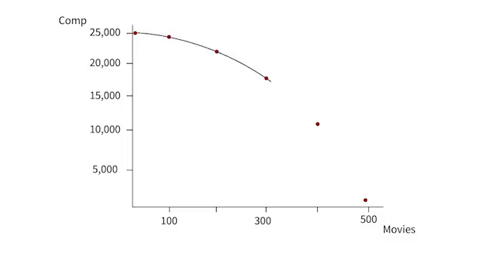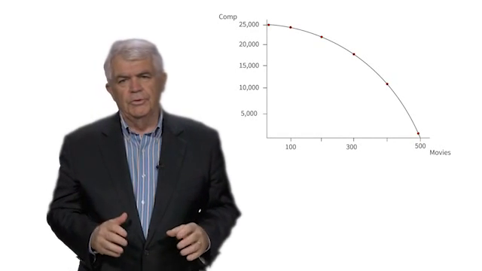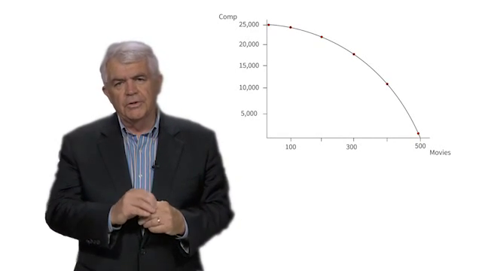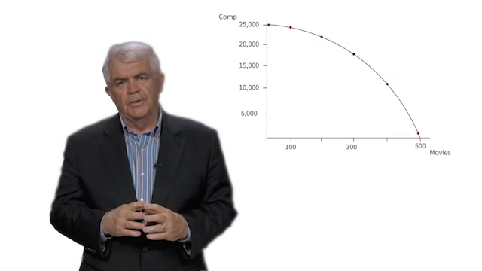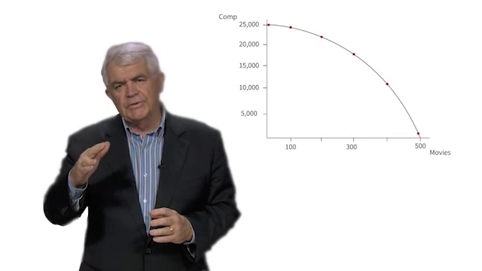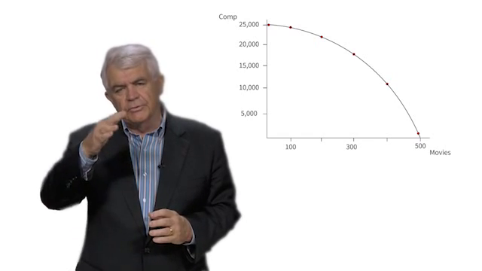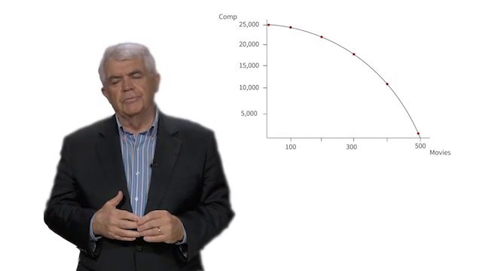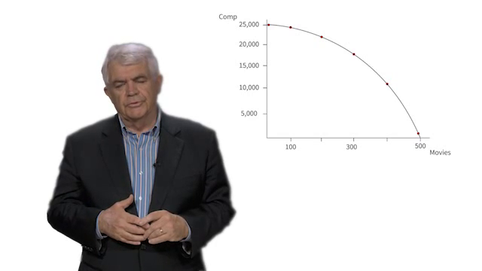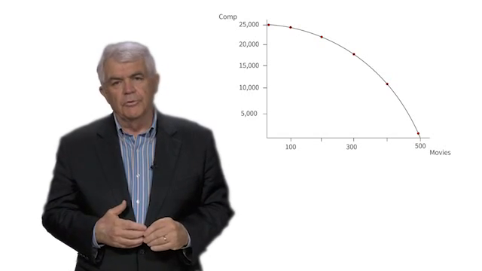But now what happens when you connect the points? You see something that looks like curvature. I'm just connecting those dots, not doing anything else fancy, just connecting the dots. And what you can see now, if you look carefully, is there's some curvature in this picture. And that curvature is due to the increasing opportunity cost. The line gets steeper as you go off to the right. And that's the increasing cost, the increasing reduction in each increment of computers that you get from making more movies.